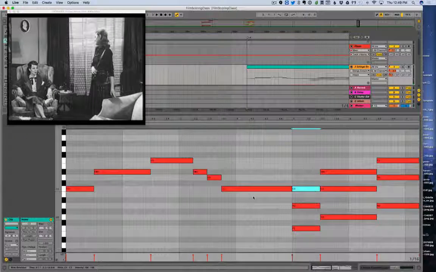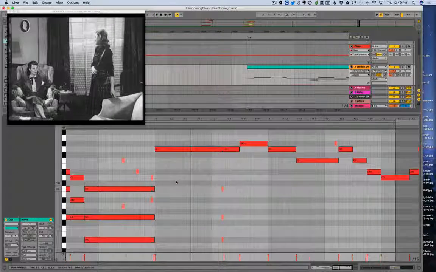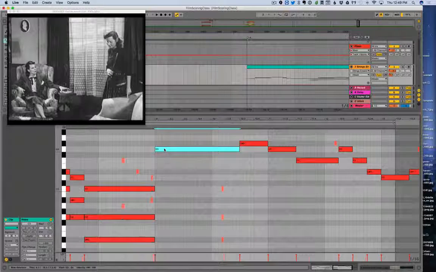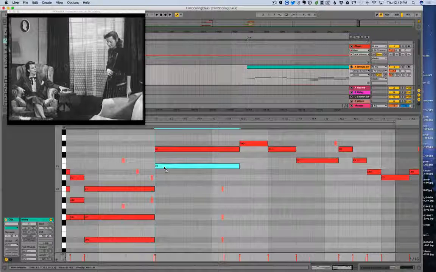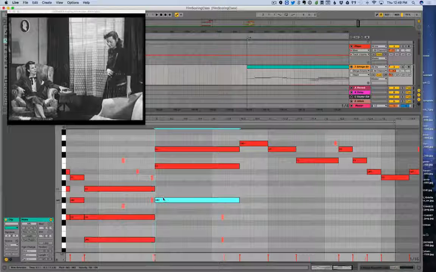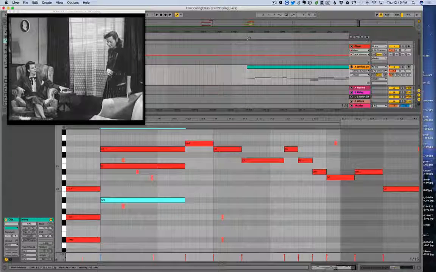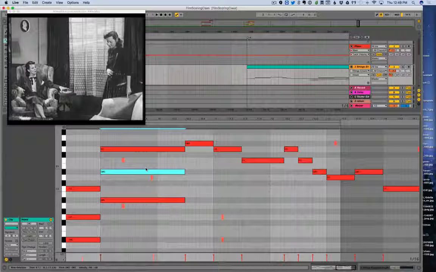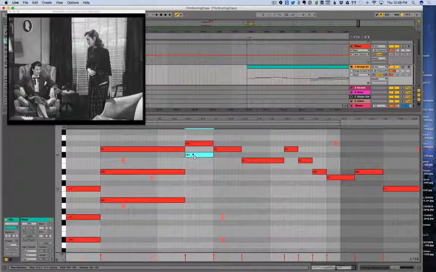Okay, that's kind of nice. So remember, we'll do an analysis of this after. So I'm just going to try to throw some chords in here. That's kind of a weird one. And I'm going to go with the monophonic thing.